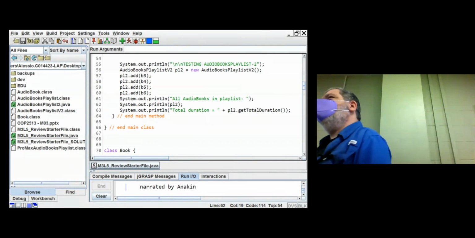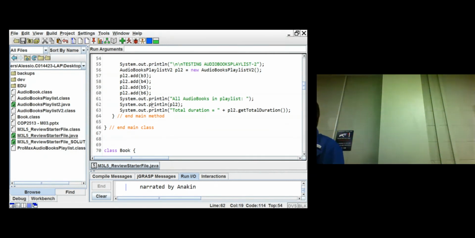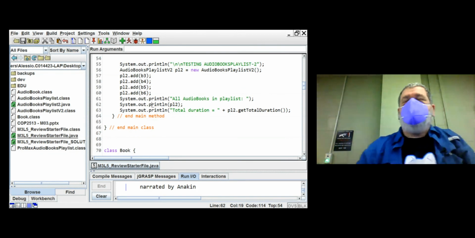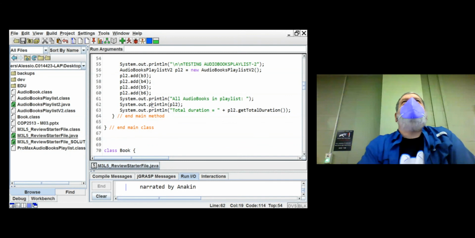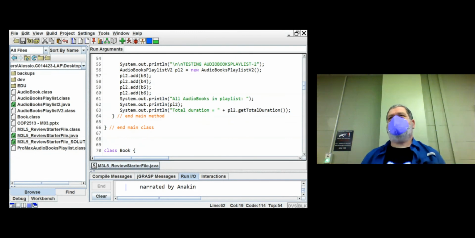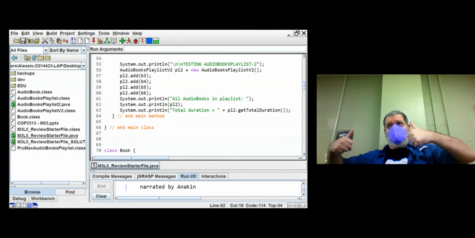Why does the difference matter in the add but not in the toString? So the difference matters because, let's start with the toString. In the toString, you have a for each loop, and that for each loop needs to be told where the array list is. So in that case, I say des, it works.